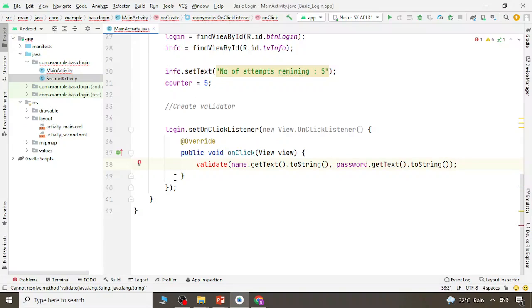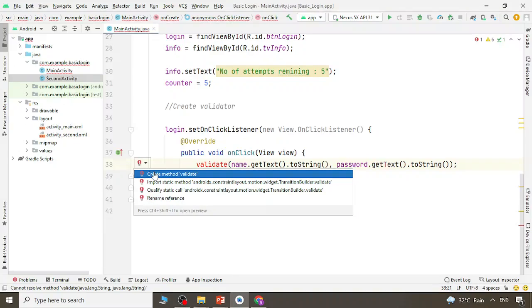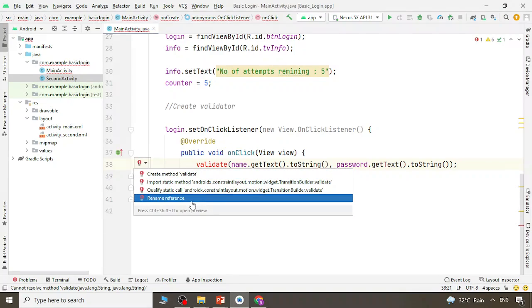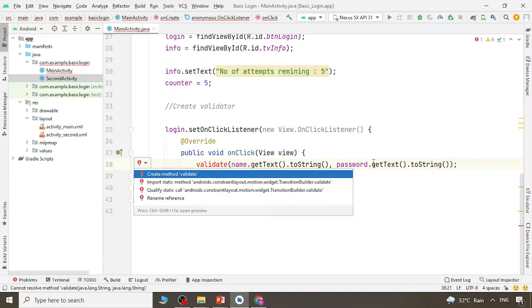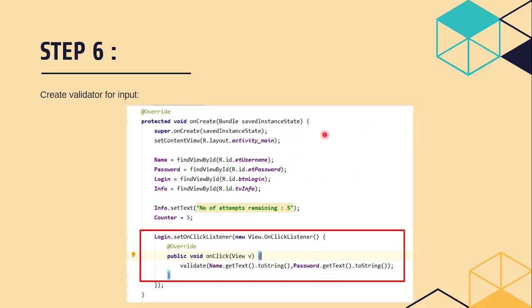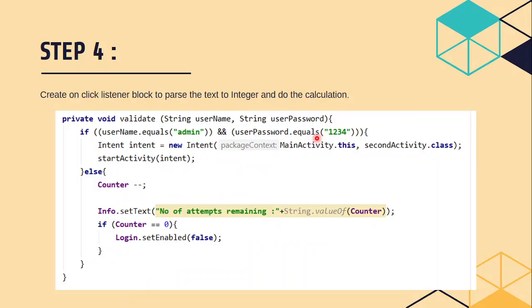Now we have an error here. Let's see: create method validate. This one is import static method. Let me see the next step first.